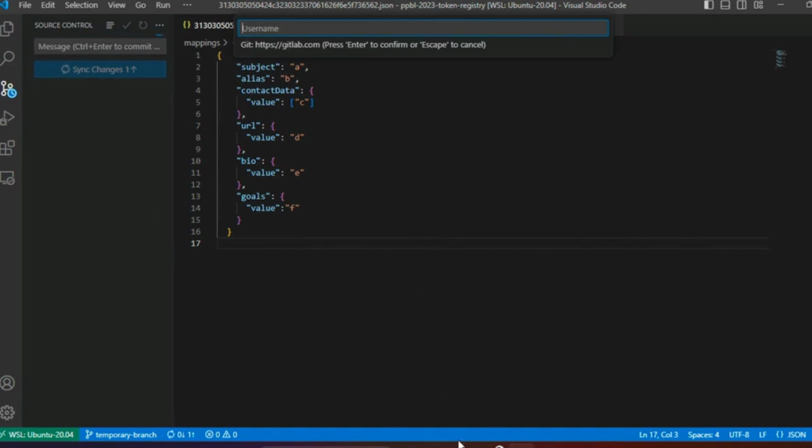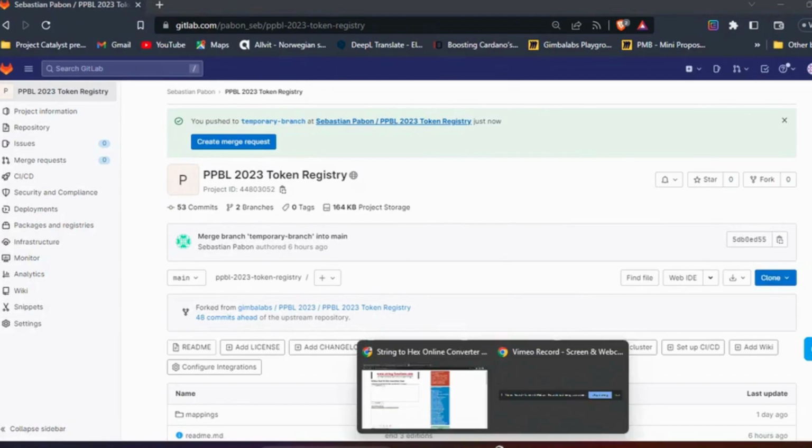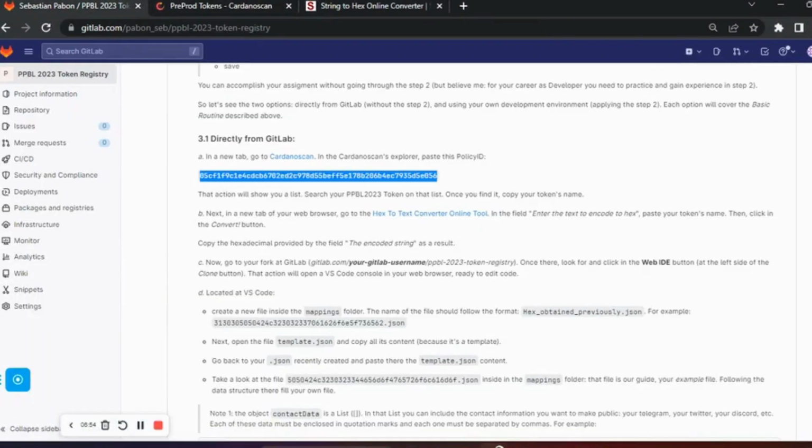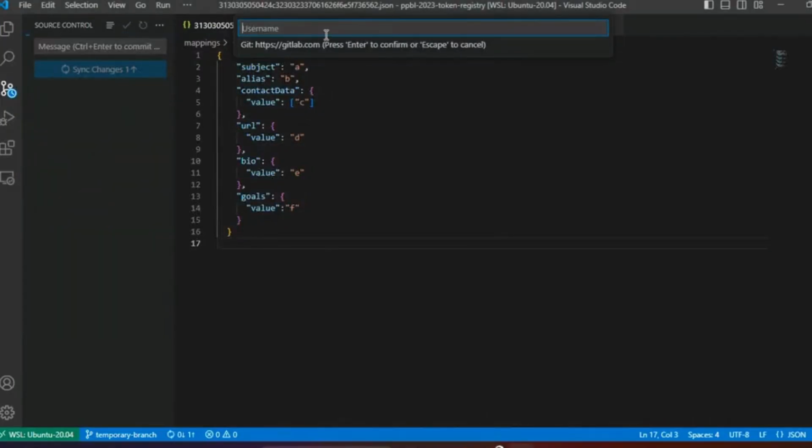My username, you have to go to your GitLab. Here in GitLab, this is your username. My username is Pavon Sep. Enter. My password is my personal access token.